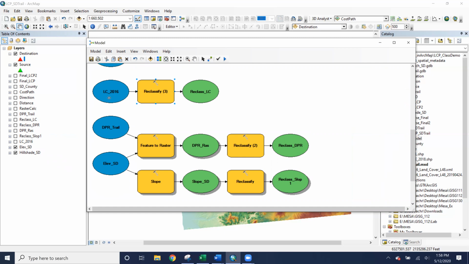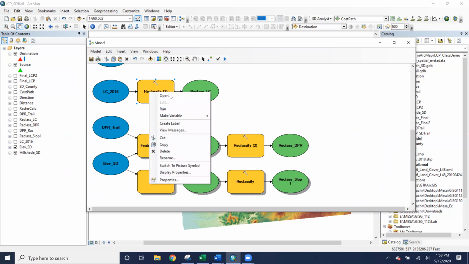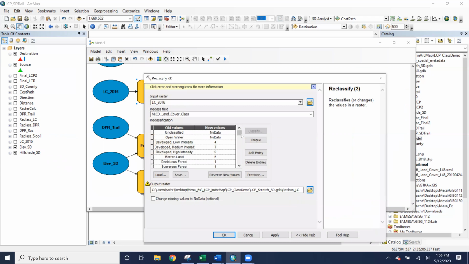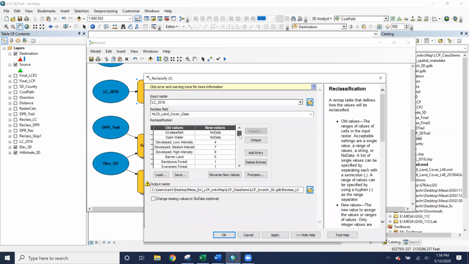Least cost or land cover, land classification is already in a raster format, so I just have to reclassify it based on the class, and just again those places that I want to walk through versus areas I don't want to walk through. So higher numbers are areas I'd like to avoid, so things like wetlands, don't really want to stomp through there. Croplands, want to avoid that because it's probably private property. And then for open water, I don't even want to have the option to go through it.